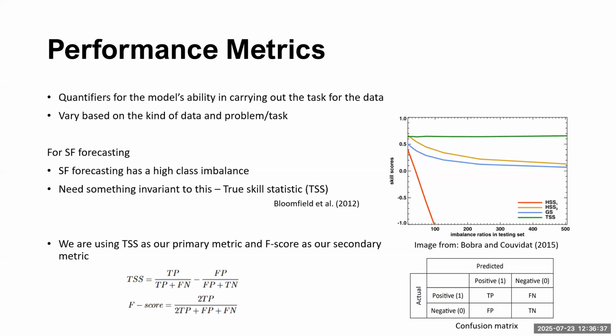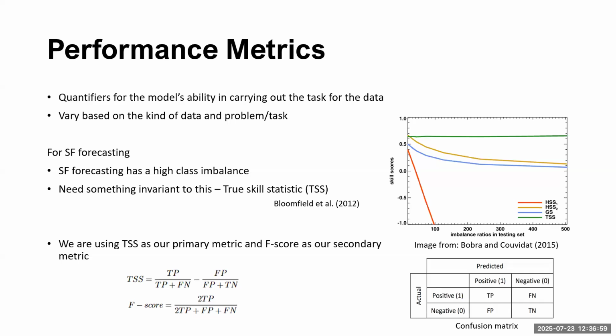Everything else falls under the negative class. You can see the imbalance. So if we do not use the correct performance metric here, our model may learn to cheat its way, and that's a problem, of course. So that's why we look for performance metrics that are invariant to the class imbalance.